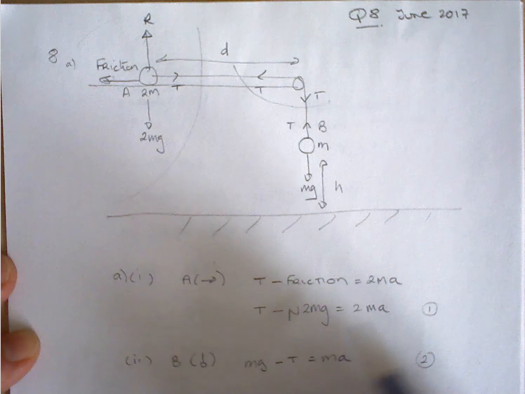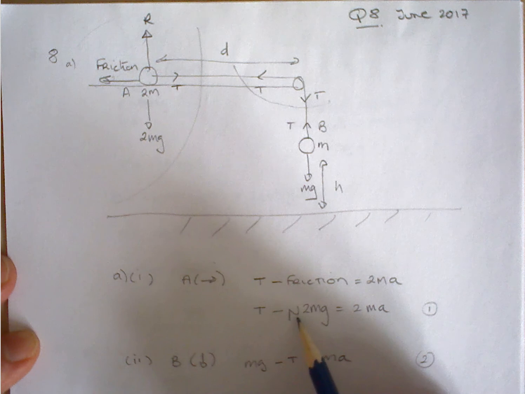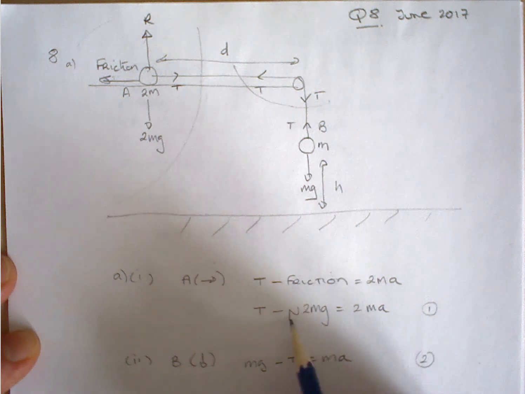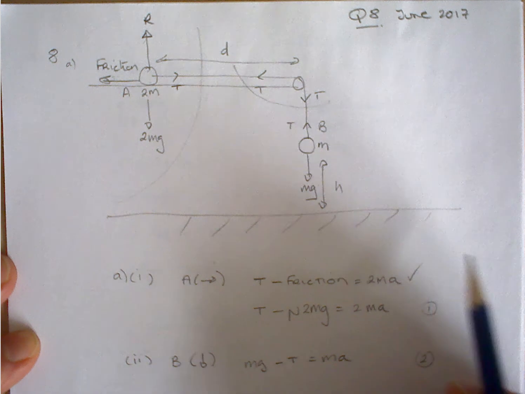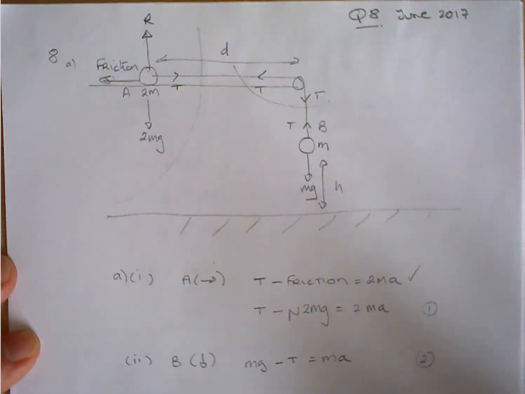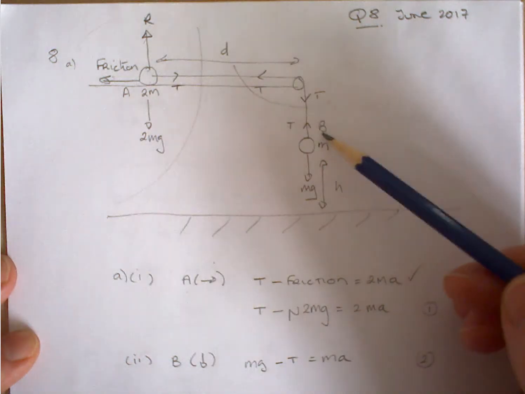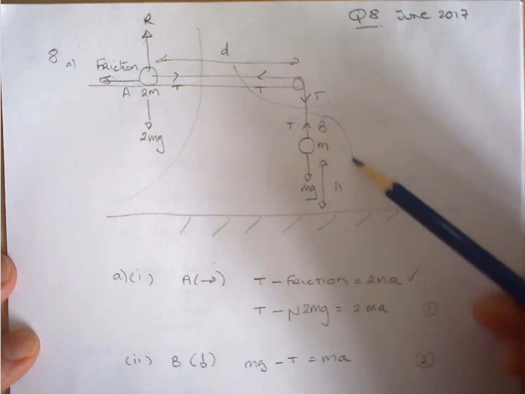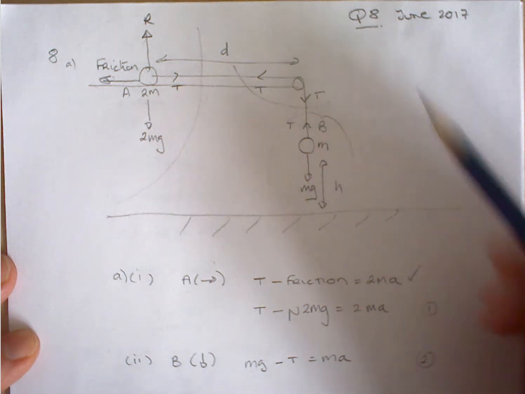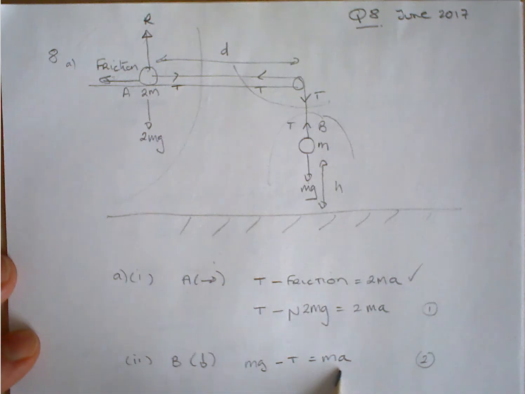But because I'm going to need it later, I've put in mu, which they've told us is less than a half, so we have to leave mu as just mu. So I've got the reaction force, mu R, here. But again, for the first part, you only need to get that for the mark. And here we've got the motion equation for B, which is just mg take away T. Mg take away T equals mass times acceleration. Net forces equals mass times acceleration. So those are the marks for that bit.